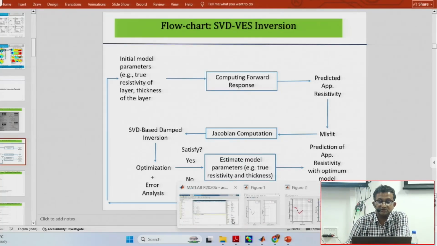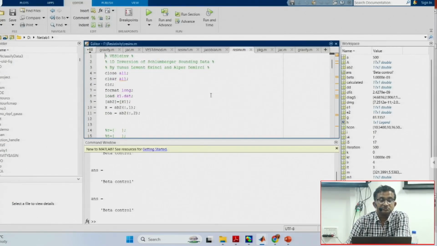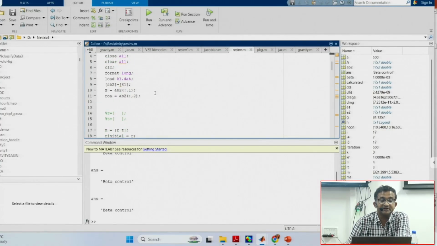So let us come to the programs we have shared. The data that I have shared, that first job you have to load here. Then they will ask for the resistivity and the thickness. R is the true resistivity and T is the thickness. Let us say it is a 3-layer or 4-layer case, accordingly you have to provide. If it is 4, four resistivity values will be there, if it is 3, like that. Then M is your model parameter, which takes both the information R and T. And the initial iterations will start.